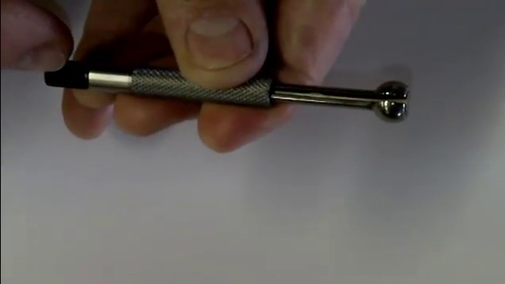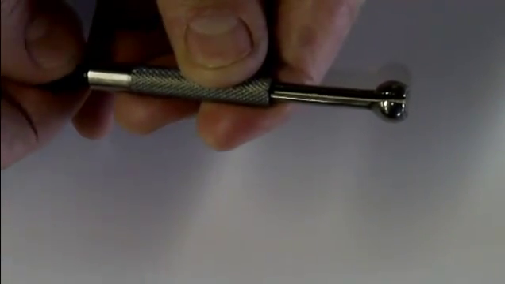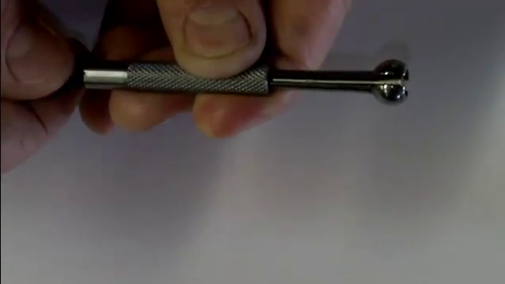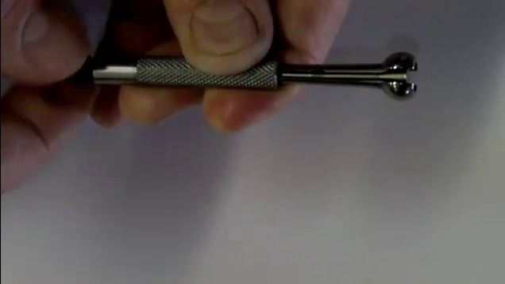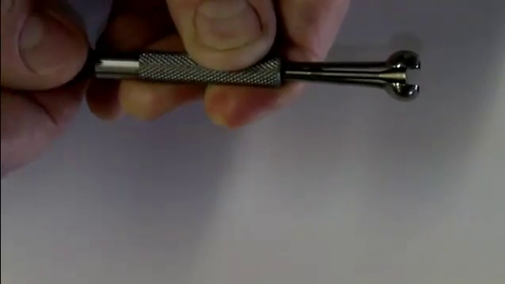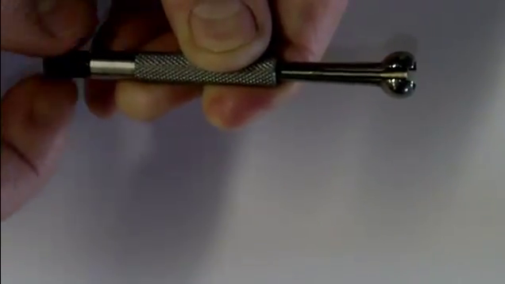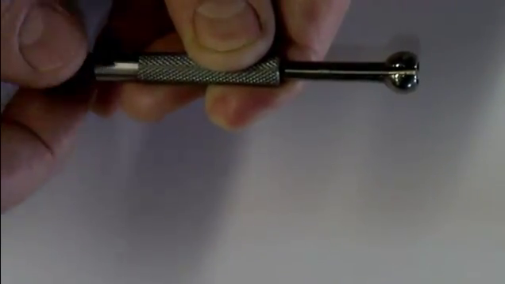How this thing works: if I turn this lever here, this knurled lever, it's going to start to spread this ball apart. So what I want to do is put it in a hole, wiggle it back and forth and in and out until I just feel drag on the hole, and then we can take the size of the measurement.